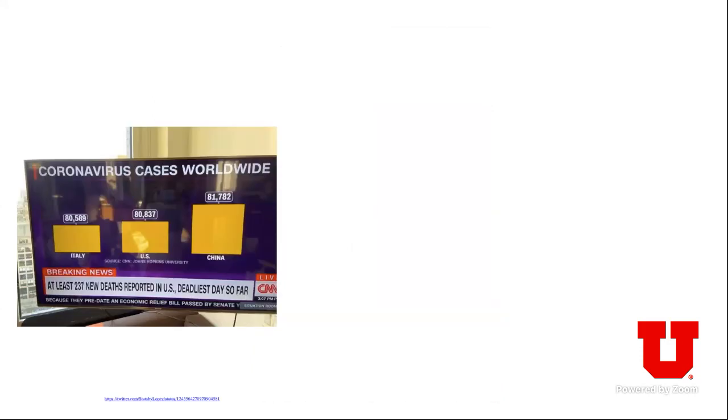Of course, there are also plenty of other interesting examples. Sorry for this bad positioning that I slipped here. This is a recent one for coronavirus cases worldwide. So what's wrong with this chart here?